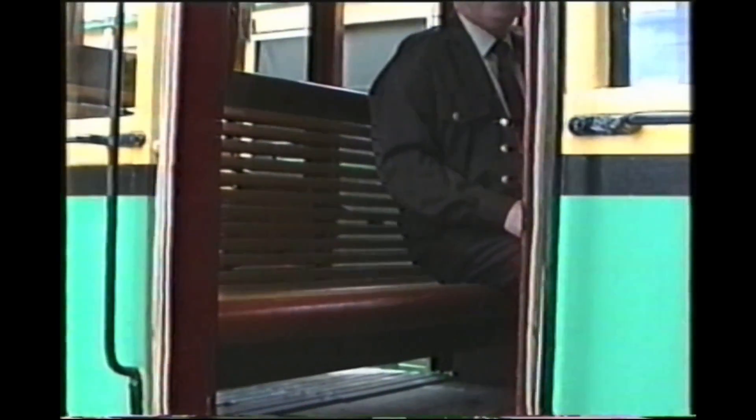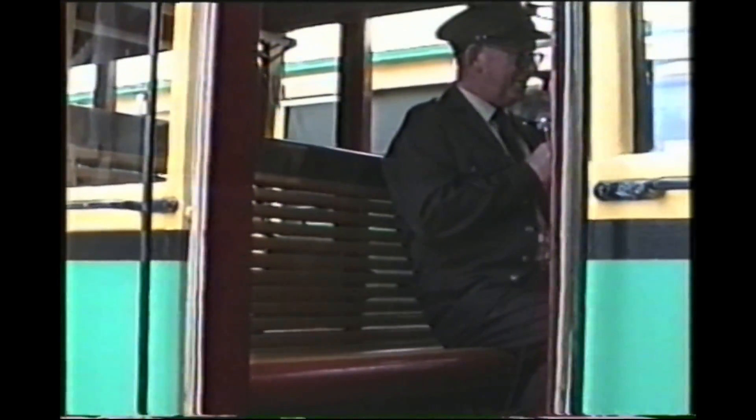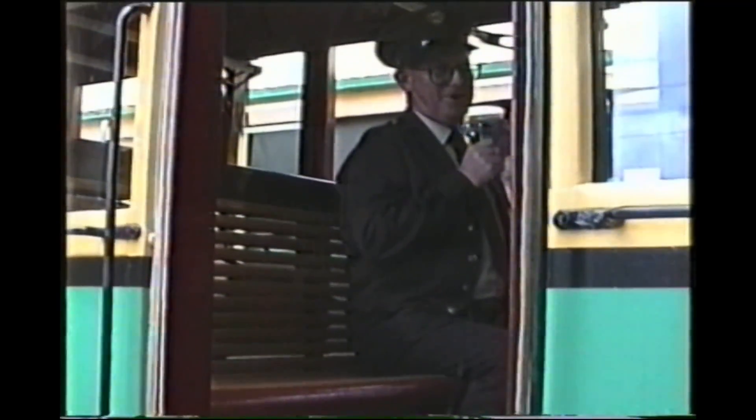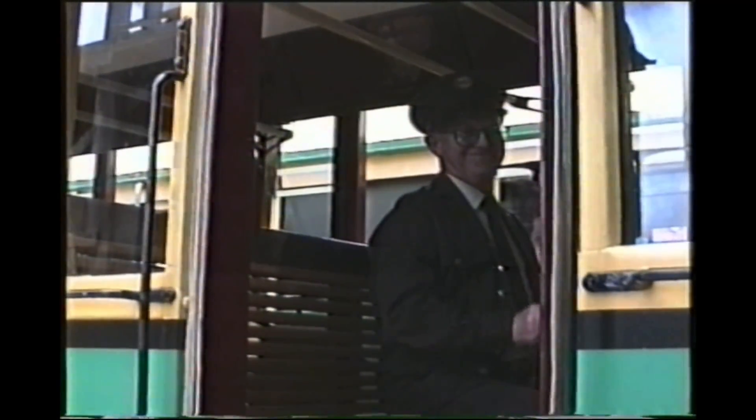One last thing: the seats. These seats were designed by Sydney University and were said to be designed to fit the average human anatomy. The only problem is that nobody has found an average human being yet, because if you try to sit in them in the manner they were designed for, you will end up with spinal trouble. They are terrible.